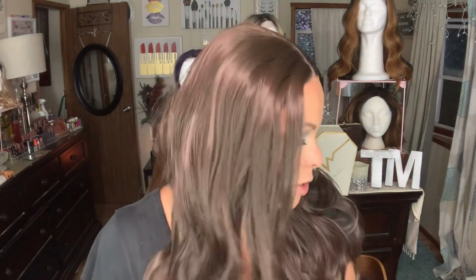The other thing that can cut down on your longevity is if you choose to sleep in your synthetic wig. Now listen, I'm not going to sit here and say that I haven't slept in my synthetic wig. I'm not going to say that I wasn't in a situation where I didn't realize I was going to need to sleep in it and I just slept in it because you had to, because that person hadn't seen you without a wig yet. Anyway, that's a whole other video if you want me to do a video on that.